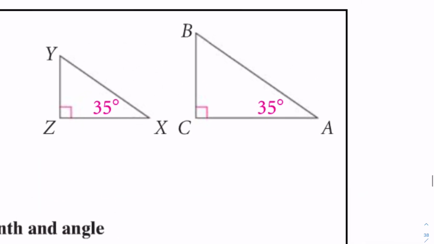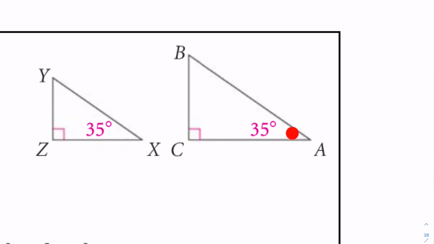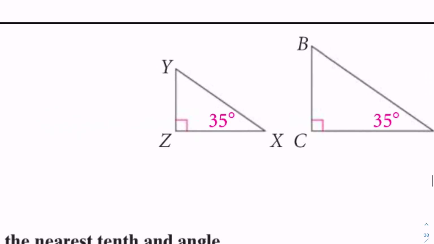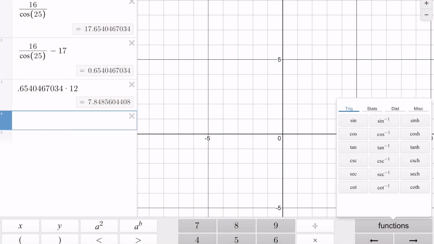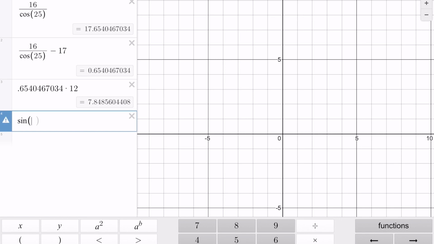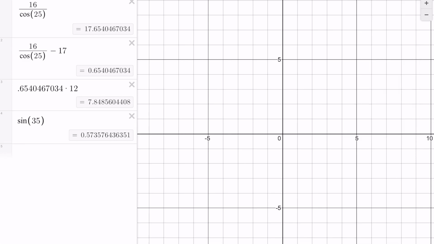Here's what it's saying. It's saying that the sine of A is greater than the sine of X because opposite over hypotenuse is going to be greater than opposite over hypotenuse. It can't be. The way ratios work, it doesn't matter. The sine of 35 degrees is always 0.57. No matter what, it's always 0.57.